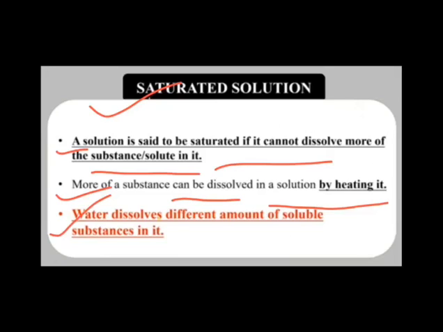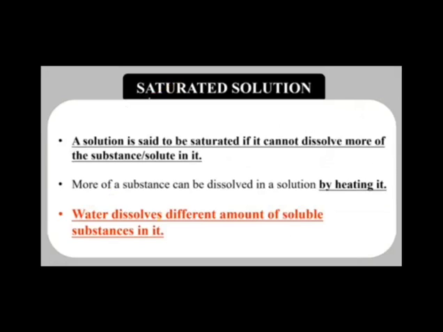Okay, so you have to do both the activities at your home, and I will ask about your observation in our Zoom class. Okay, so you have to do both the activities. So this is all about this chapter, separation of substances. Here we have studied different methods of separation like hand picking, winnowing, threshing, filtration, sedimentation, decantation, evaporation, condensation. Okay, and we have also discussed saturated solutions.